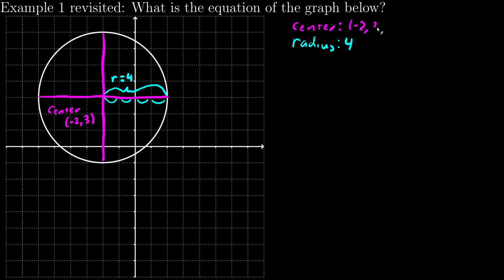And you can notice no matter where I go, this point here is 4 units above the center. This point here is 4 units left. This point here is 4 units down from my center. And any other point over here, this will be 4 units diagonally from my center. So any point on here is 4 units away. No matter which direction I go, if I go 4 units this way, I'm on the circle. Now, I can use that information to actually come up with the equation.